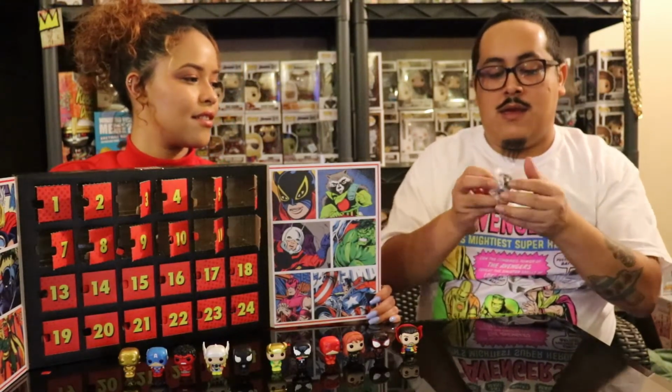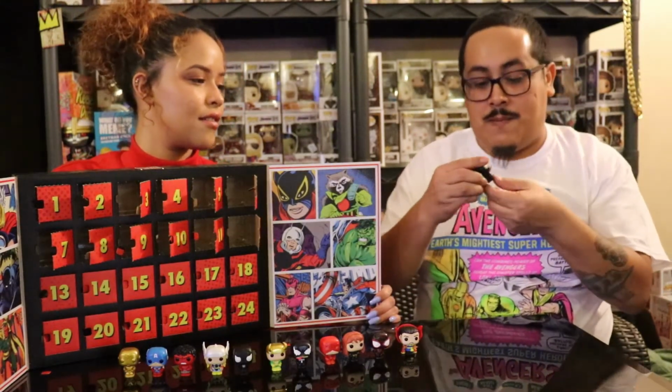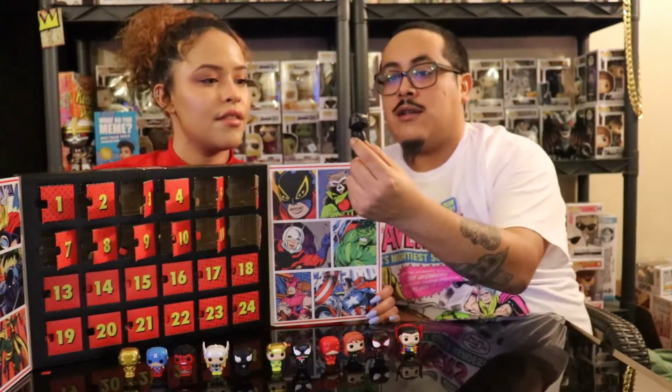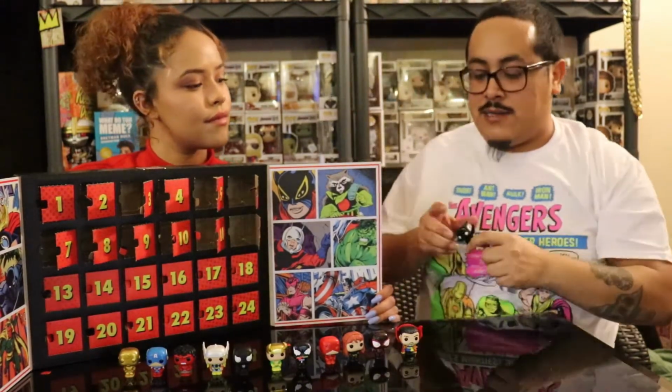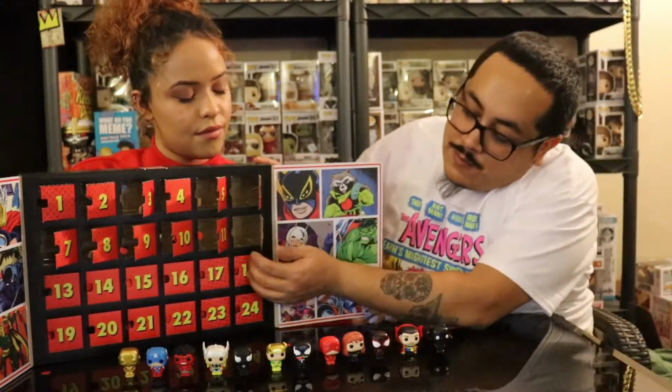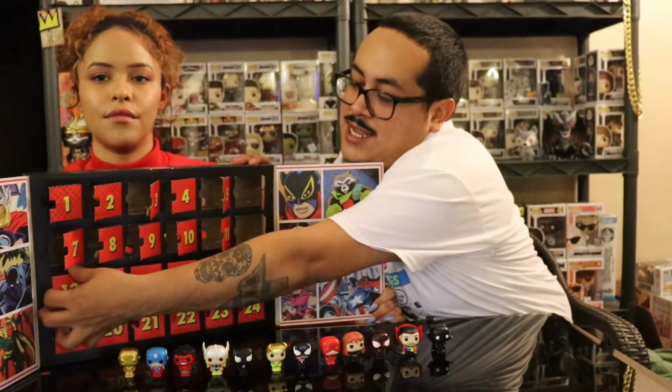And I think this is the Black Panther, actually. Yeah, it looks like the Target exclusive Black Panther Pop, but it's just a mini version of it. It's all black. He's got his little cape there. It's kind of like a comic book, old school version of him. Let's go for day number 13.